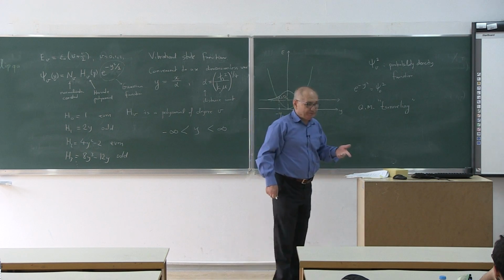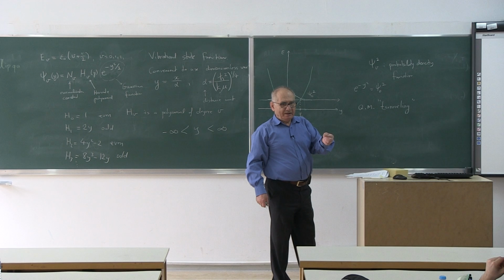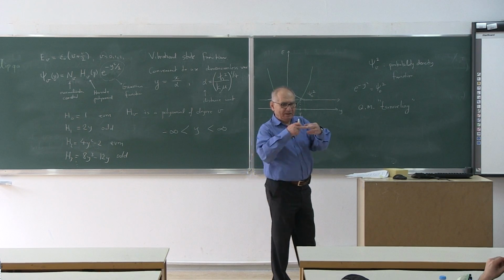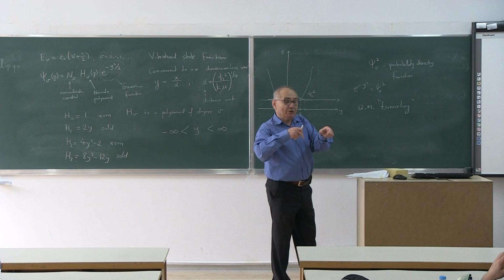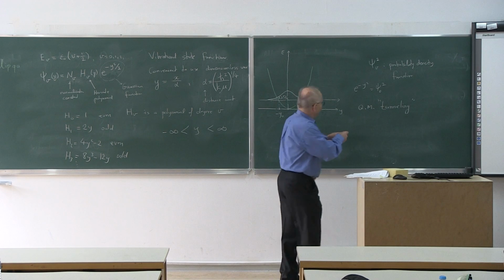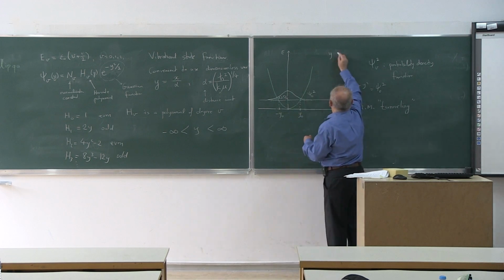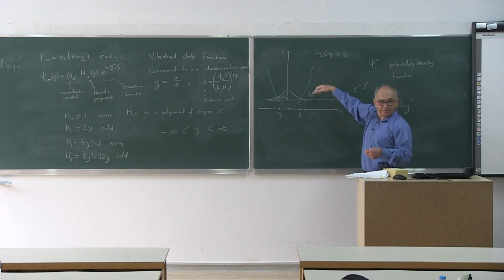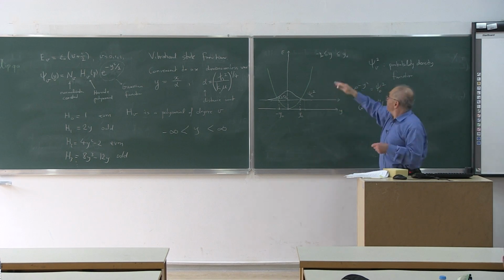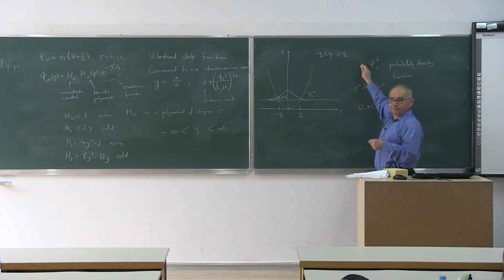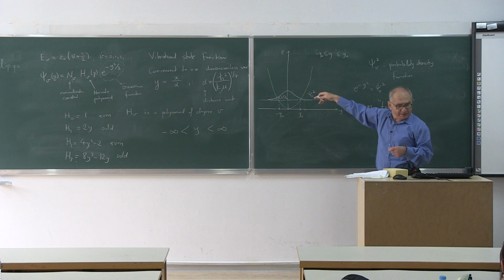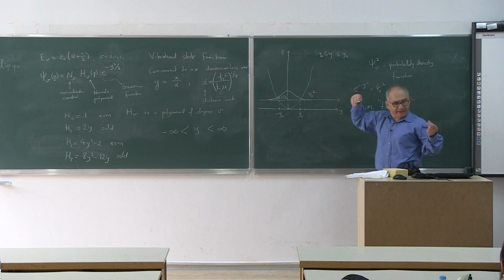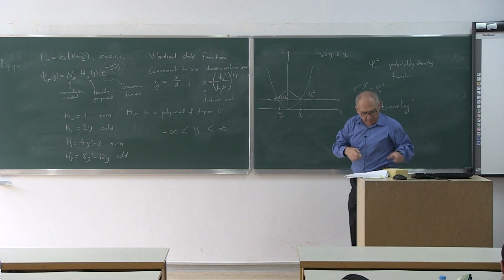We may calculate the probability of finding the particle outside of the classically permitted region. The classically permitted region is y between y0 and minus y0. These are the turning points. But for y larger than y0, according to our quantum result, there is a non-zero probability. So, how do we calculate that?